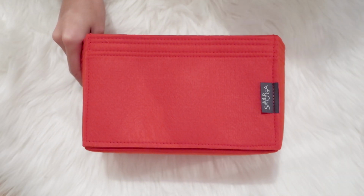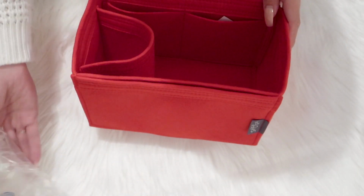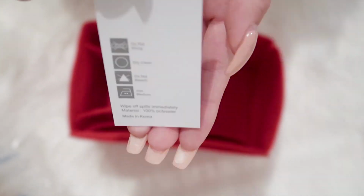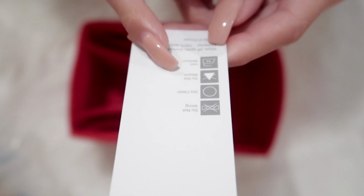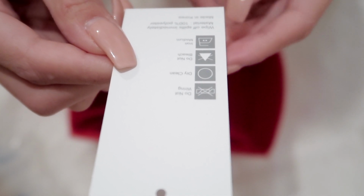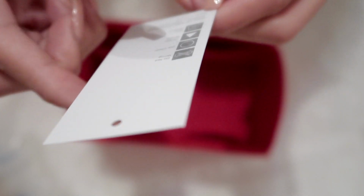Slide out the packaging. Inside has this air packaging, which I like. On the pocket here, it just says Samorga on it. It's just a tag with the little information on the back side. So you're not supposed to wring it out or bleach it, but you can dry clean it and iron it on medium temperature. So if there's any spills, you can wipe it off immediately. It's made with 100% polyester and this is from Korea.